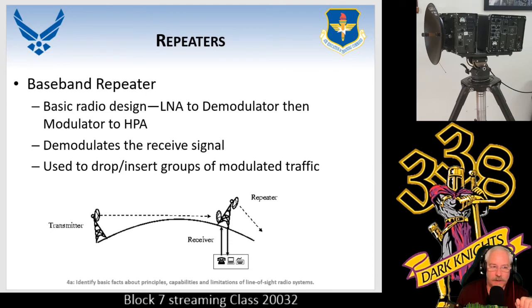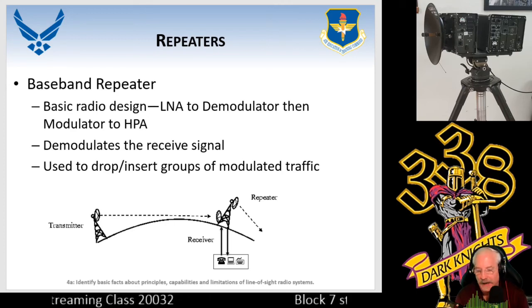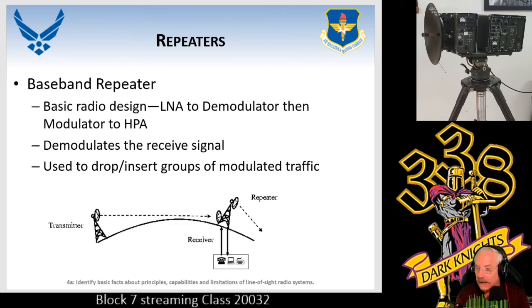We also have something called a baseband repeater. This one is going to break it down to the aggregate signal. So the basic radio comes into play really well. To receive the signal, you're going to amplify it, down convert it from RF to IF, and then you're going to demodulate it to the baseband signal, which is the aggregate. You have at that point the capability of taking that aggregate and changing it. You may want to add or take away, because you could say that that repeater site is a hub, so to speak. So you can add to or take away.